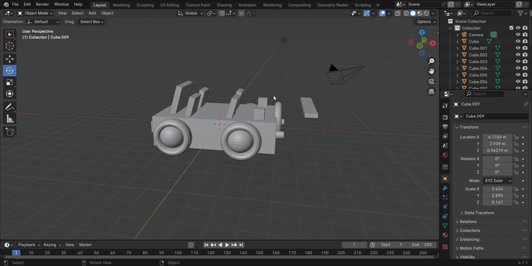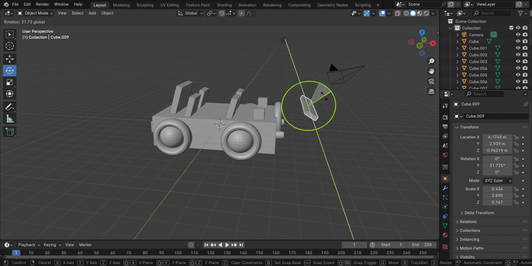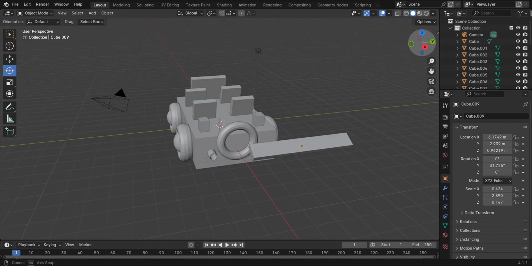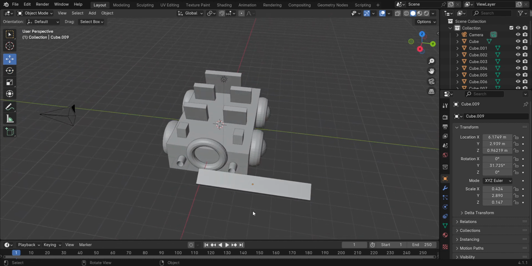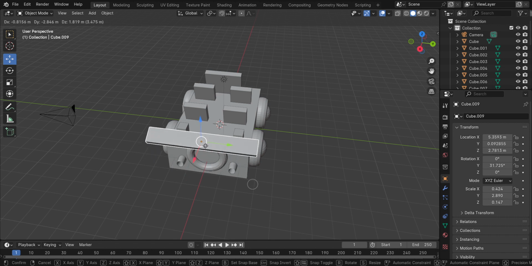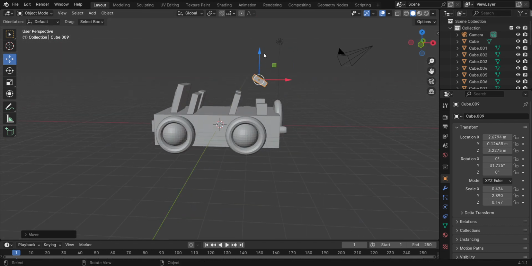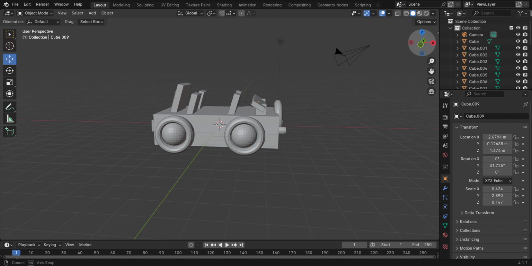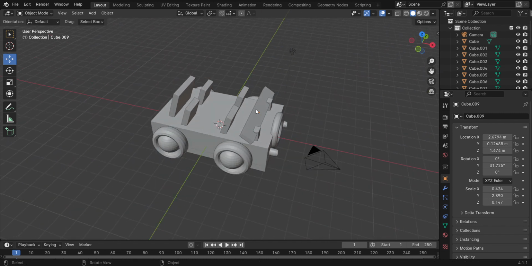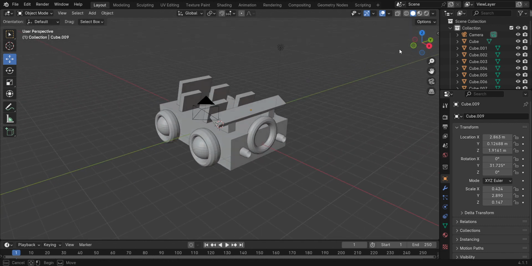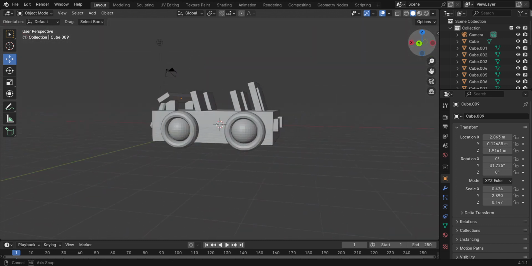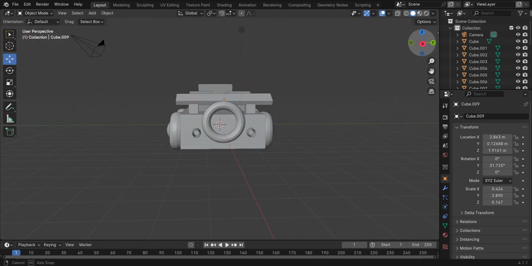This part should be tilted, so you want to rotate it like so. Okay. And you're going to move it perfectly so that it's over at those. Place it. Okay. That looks pretty nice, honestly.